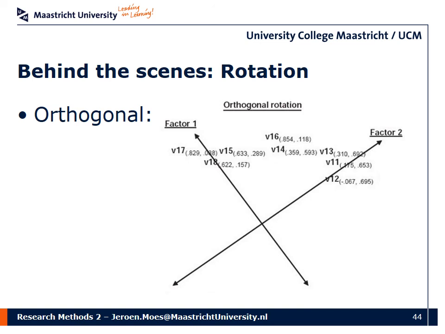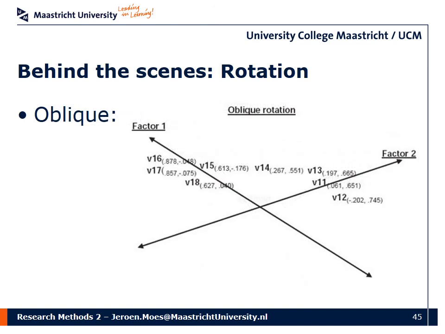So orthogonal rotation would mean that we just rotate the dimensional space to kind of make the two components clearly different from one another. Yeah? We can go more extreme by saying we have oblique rotation, and we kind of abandon the requirement that the axes have to be at a 90-degree angle from one another, to put it sort of intuitively, yeah, which emphasizes the difference between the two factors even more. We see now that one group of variables loads clearly on factor 1, and the other group of variables loads clearly on factor 2.